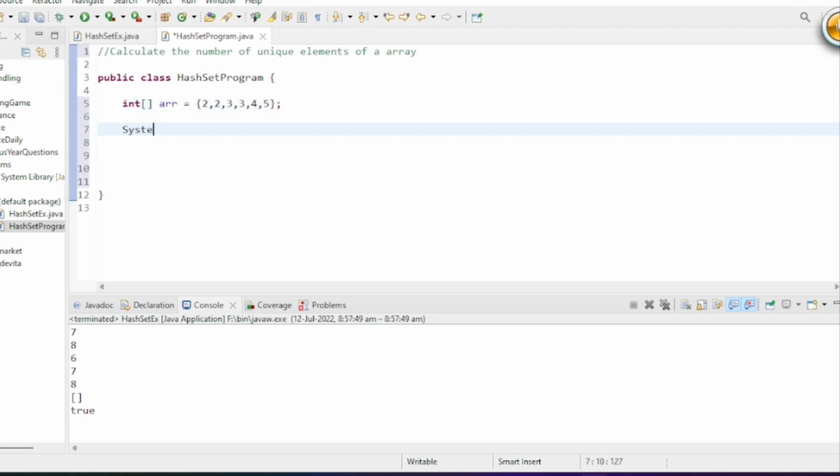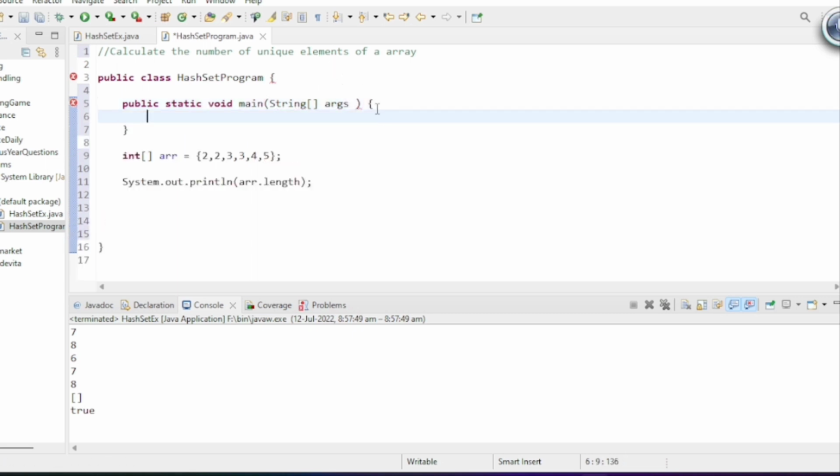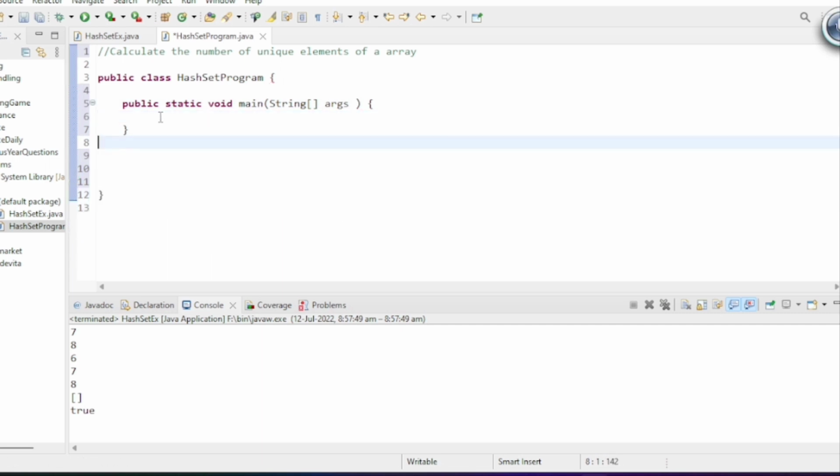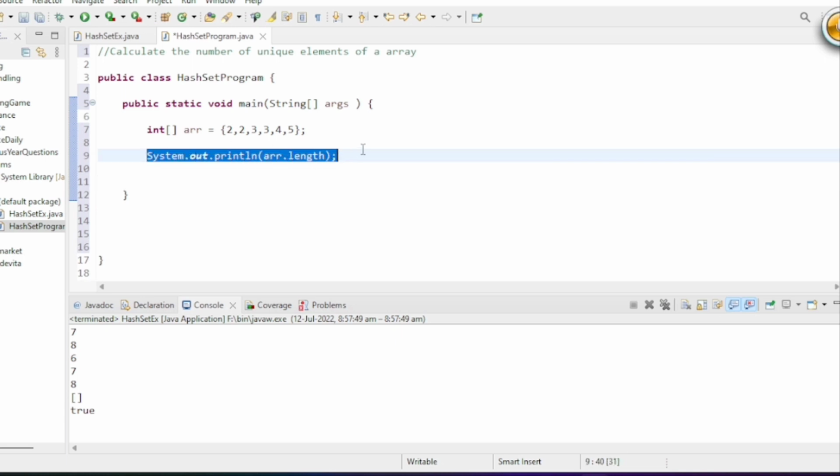Just print that value, like System.out.println(arr.length). This will return the length of the array.